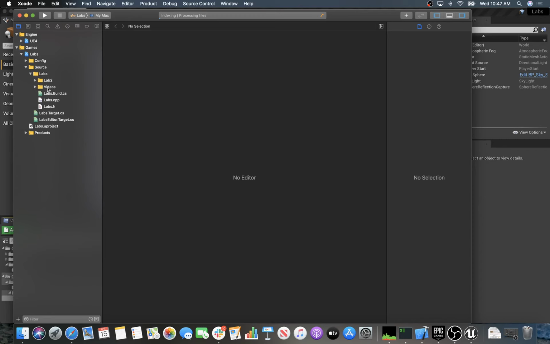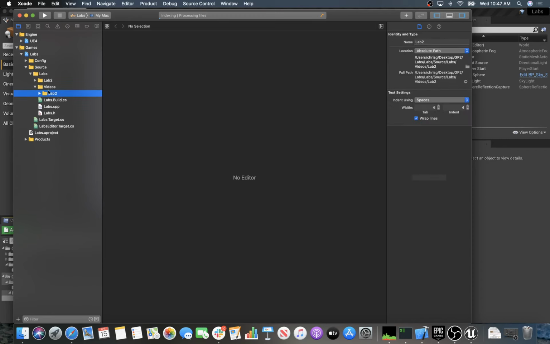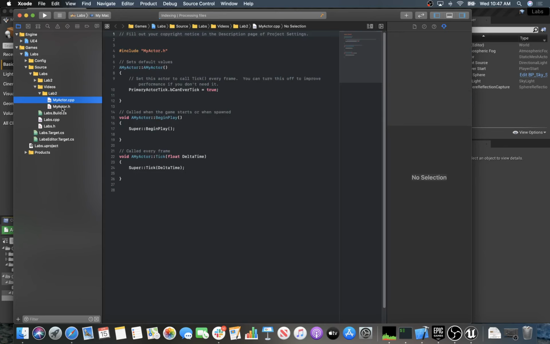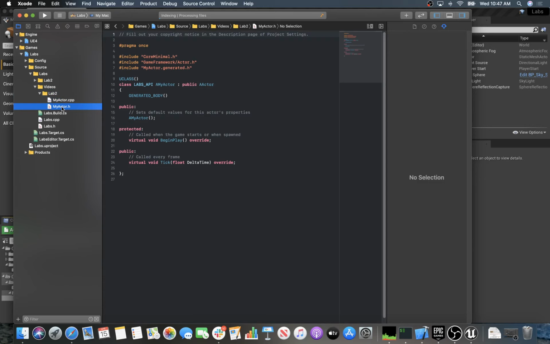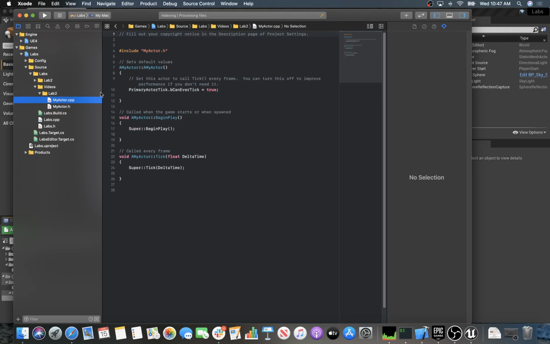So you'll see that I have different locations here. Now, I put my videos under labs, which I didn't mean to do, but we're just going to leave it for now because it doesn't really matter. But what we'll really see here, the most important part, is these two classes that get created. There's a template that's used to create these objects, and don't mess with the code generally. In particular, U class has to stay here. These includes you don't need to change.